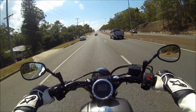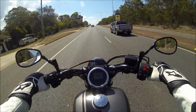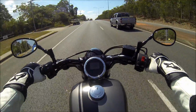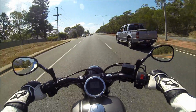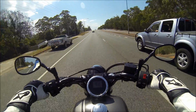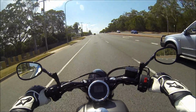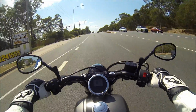A good point. The headwind here riding back east is really strong. It's blowing my body around, but the bike feels so stable. The other bikes, one of the first things that I noticed was that you get blown around like crazy. You get this blustery feeling, and it makes the bike snake about. And this is really solid. It's really nice.